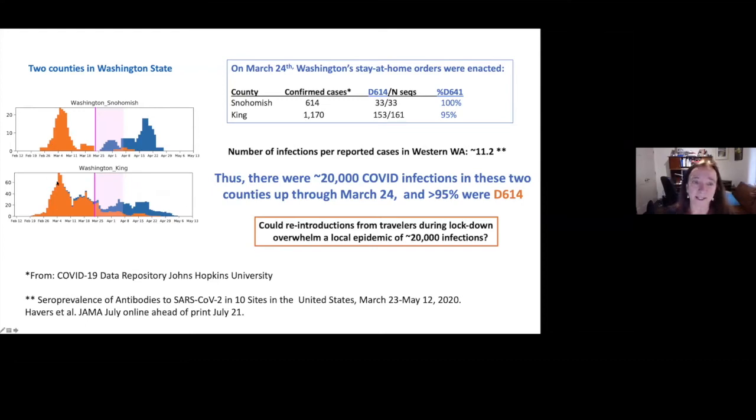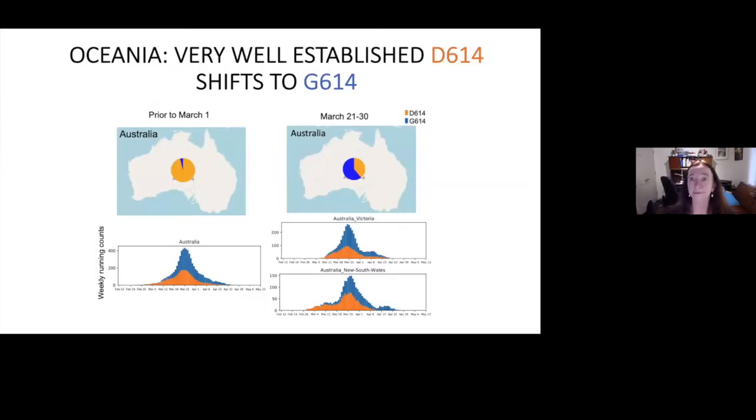And still within a few weeks you got the shift. So just kind of a gross logic suggests to me that there is going to be a lot of community spread here. It's not all about introductions from New York, which is what some of the people were concerned about with our report. They were saying many people were coming in from New York. There's also people coming in from other places. And it was really a very raging epidemic at the time the shift started to happen with the original form present.